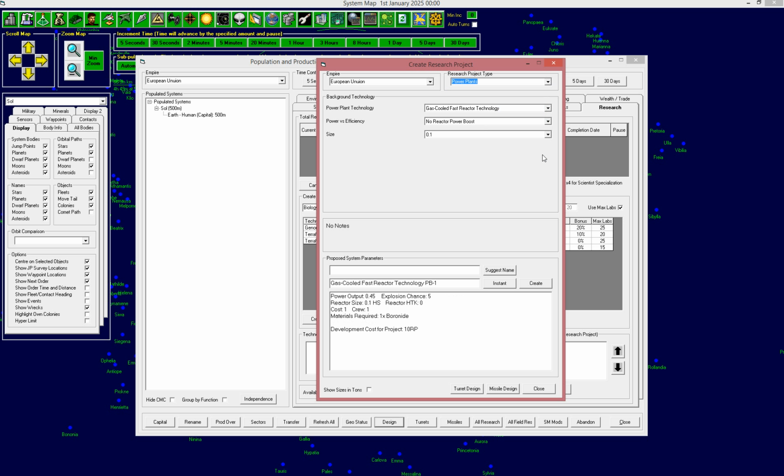Let's look at those plans. Gas cooled. This is technology based. I personally don't like reactor power boost, since if those reactors get hit, they have a higher chance to explode. Not good as well. Not as bad an explosion as with a filled missile magazine, but still nothing we want to have.